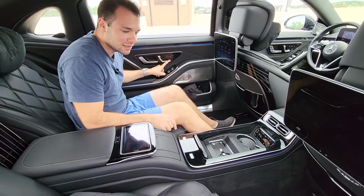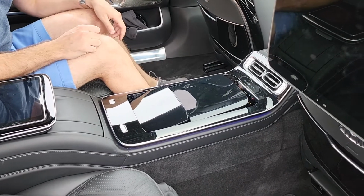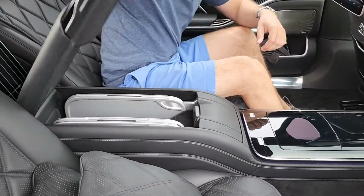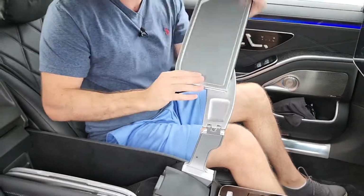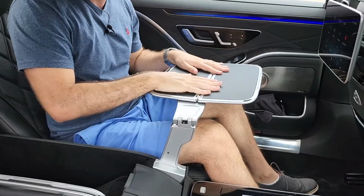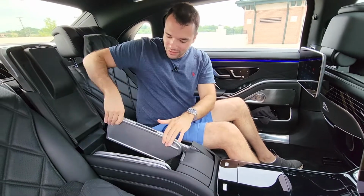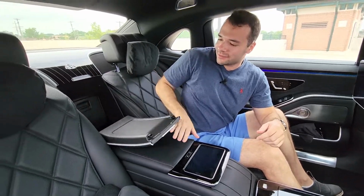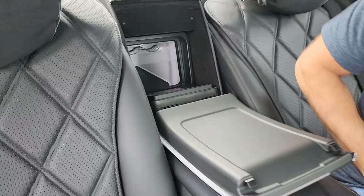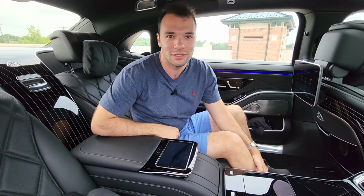This is a cool little feature right here. You press this button, we can get this to close. It's all automatic. So that's a neat function, I think. We also have tray tables in case you need to get a little bit of work done. You just take those out right there, flip them out, and we have a workstation ready to go for you to make your millions as your chauffeur drives you along. We also have wireless charging in here, plus 4 different USB-C ports. And of course, we wouldn't be in a Maybach if we didn't have a champagne and glass chilling station back there. A nice fridge keeps things nice and cold while you're on the road. It also works well just for waters too.